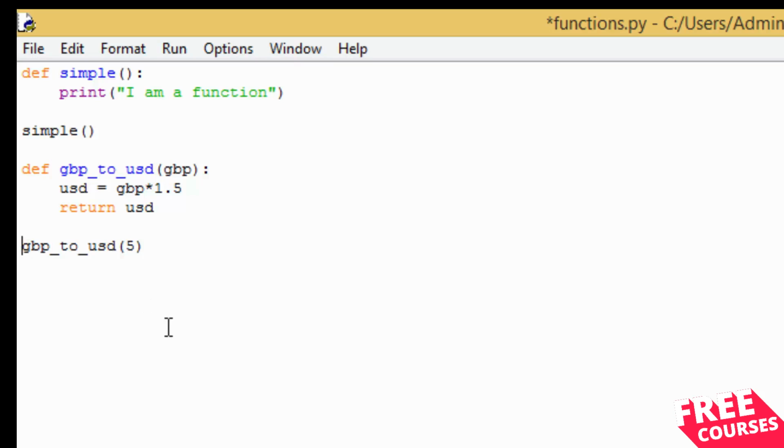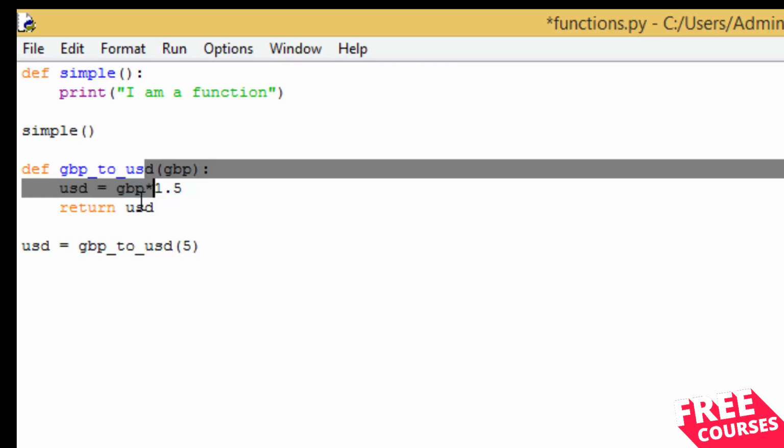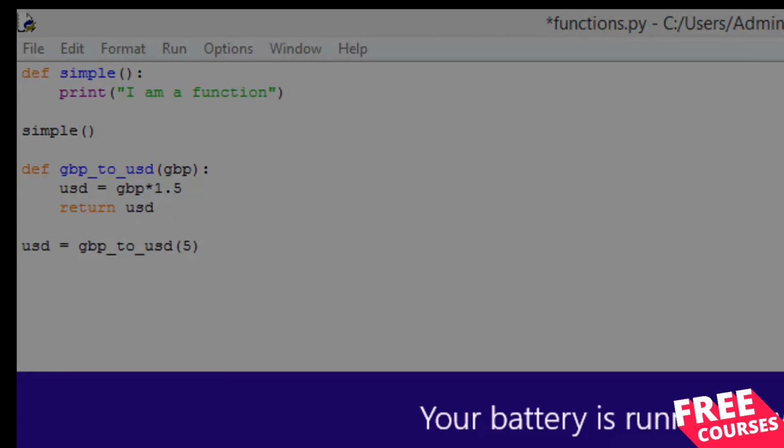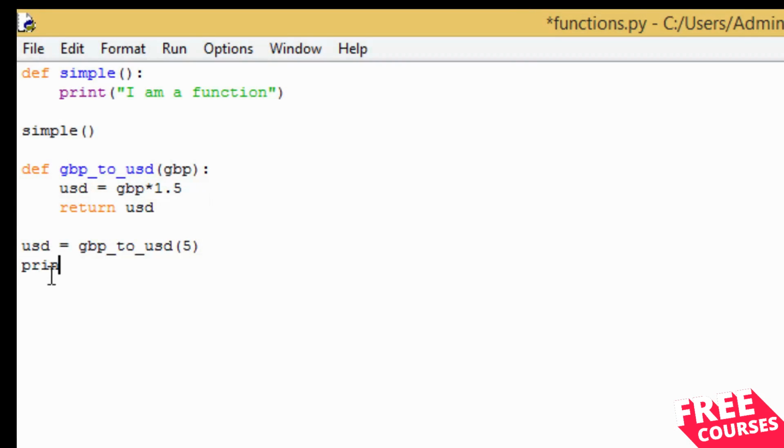Now when you're returning the value, it has to be stored in some variable in the main function. So you're just going to write some variable, let's say a. Usually you can just keep it USD as well, so it's not going to overlap. So you can keep USD equals GBP to USD. As I said, it's going to return the value of USD back to this variable, but there is no print statement here. So we'll just quickly write a print statement to print the value of USD, and let's see if it works.